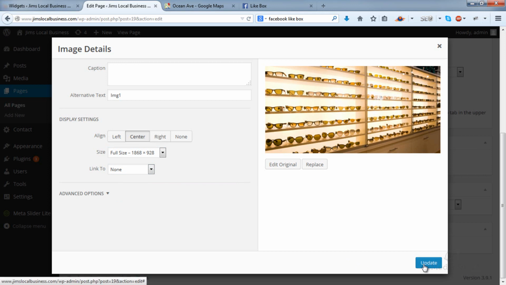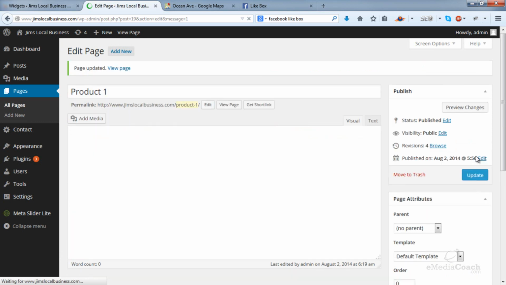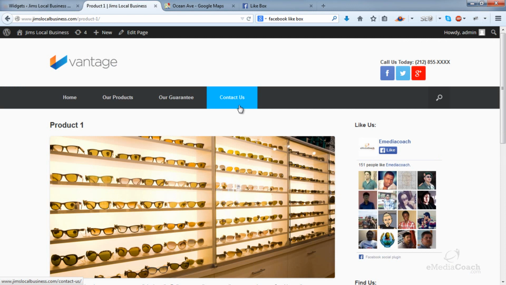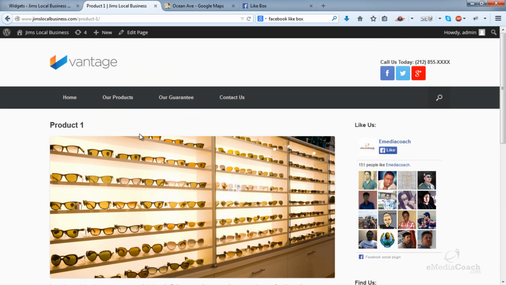And click update. Now when we view the page, that looks a lot better and the image does not link off. So that's looking great. You know what? We're just about done now. What I'll show you now are a few optional customizations which you might want to make to your website.